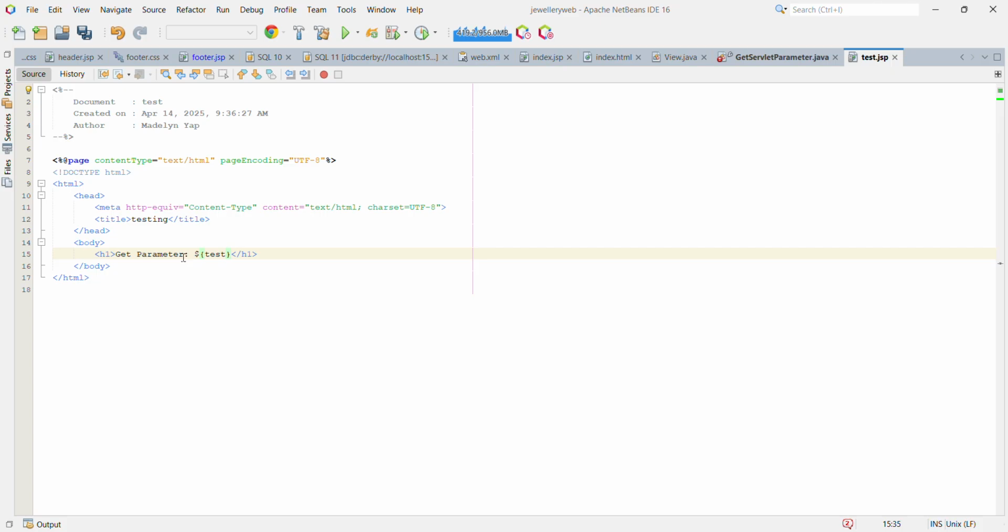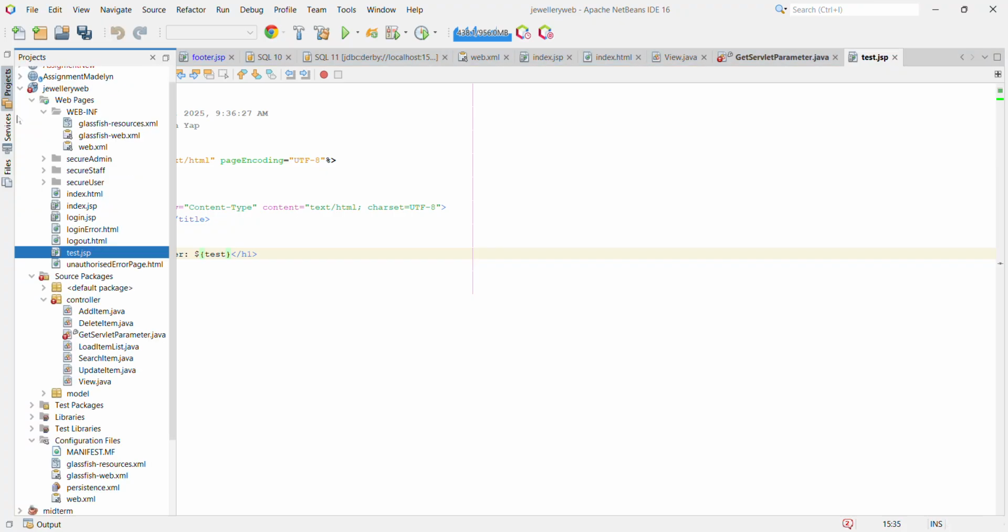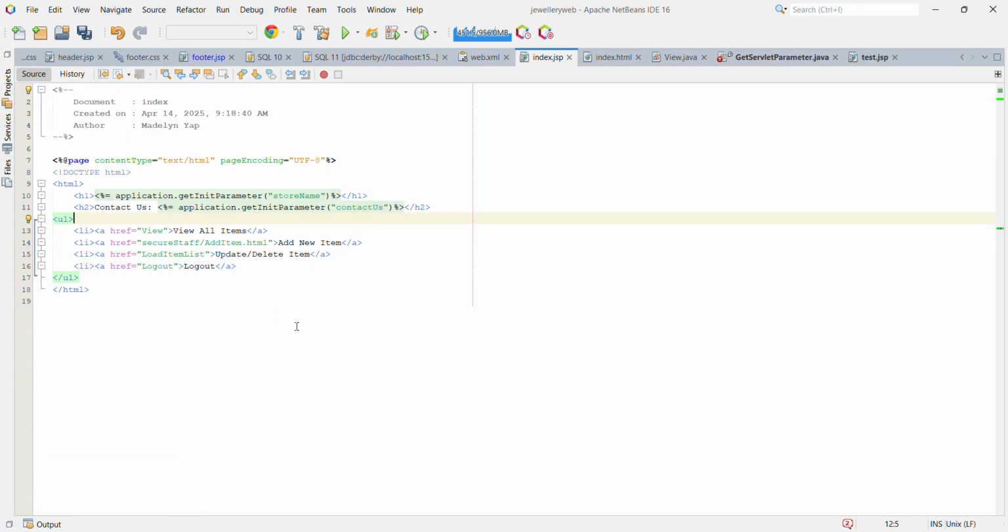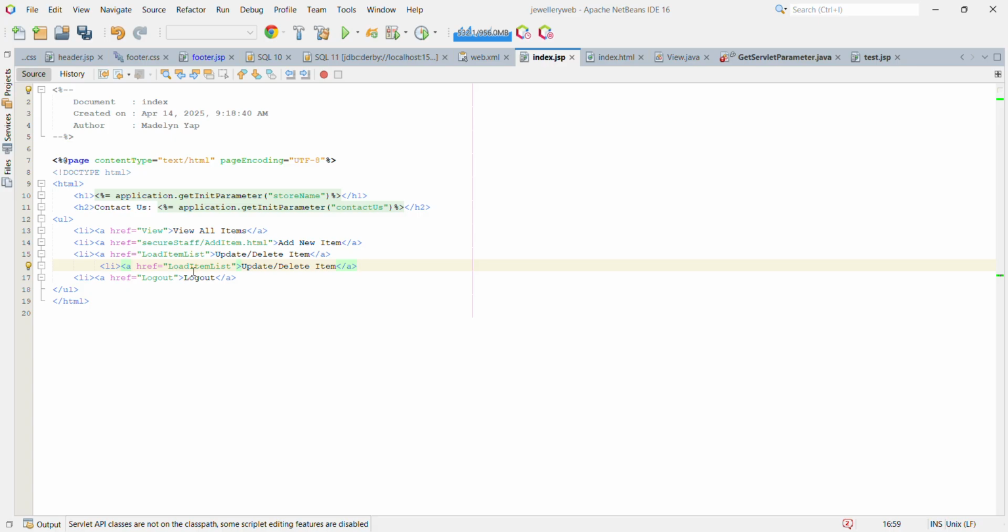Same thing, you can go to your index.jsp, then add one more link for testing. Just copy this one and paste. This one is calling to test. This one is calling to get servlet parameter.